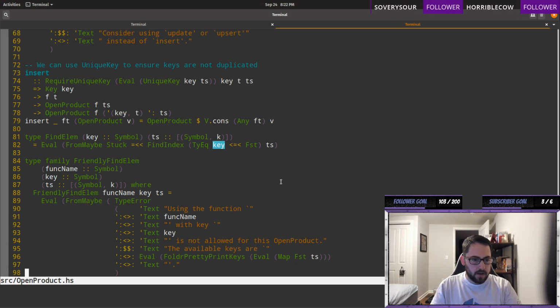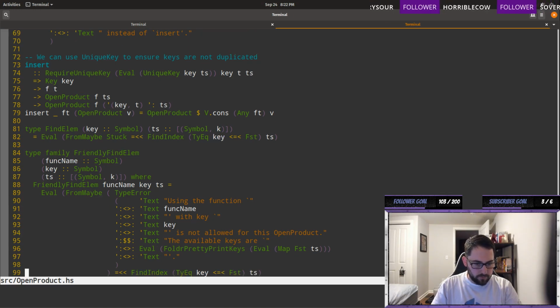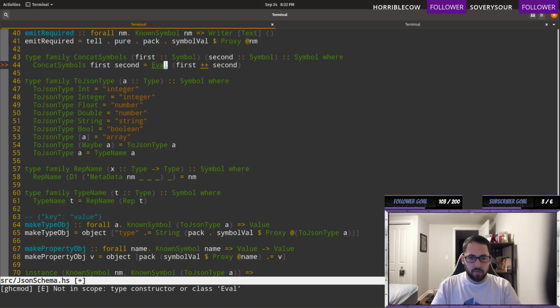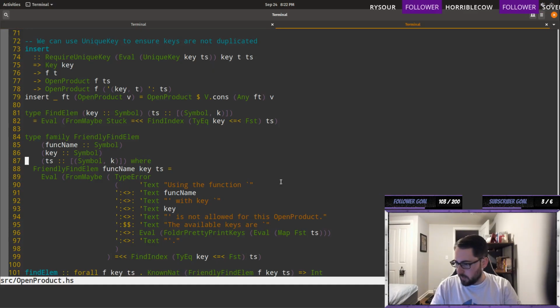Oh, I can't, hang on. This one doesn't define a return type. Where do I get eval from?